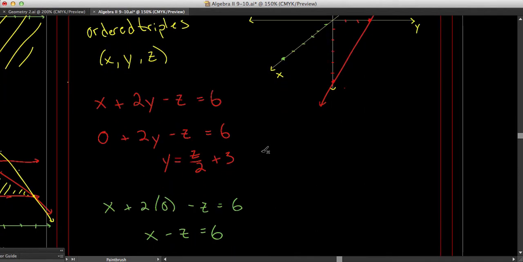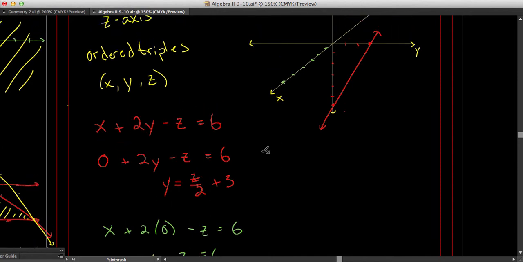And then I'm going to imagine the z-intercept for this. Now, previously, what we did to figure out the z-intercept in the yz plane is we just solved for z, and then we had z equals 2y minus 6, and then minus 6 was our intercept. So this is actually at -6. And this is at +6. And this is at +3.